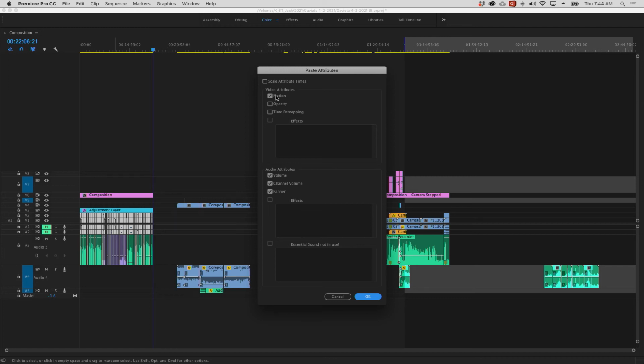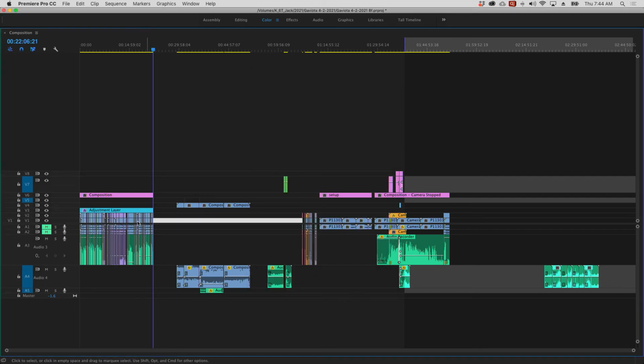And if it's just the position of it, or if there are effects that show up, there's no effects on this one. But then you could do that here by pasting the effects. I'm not going to do it to all the rest of the clips. Now it's dangerous because you could overwrite what's in those clips, so do that carefully.